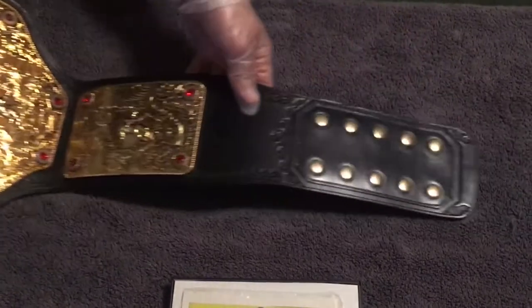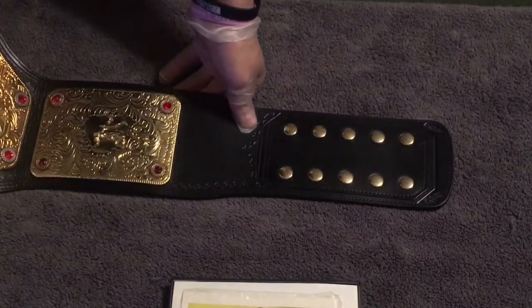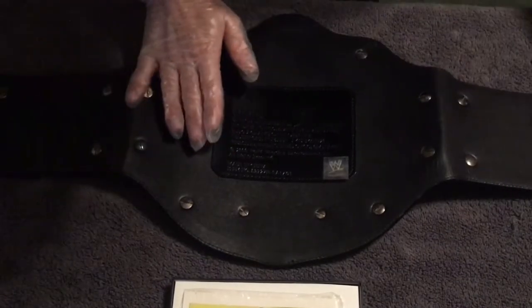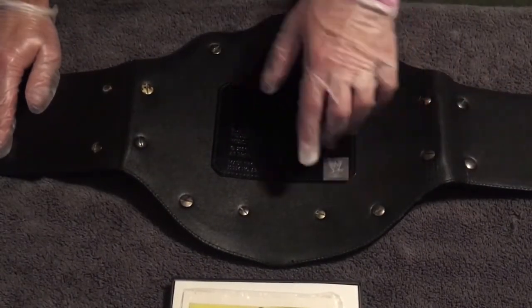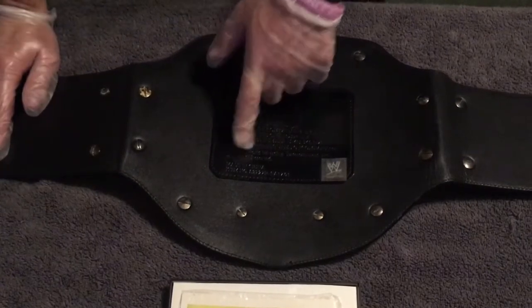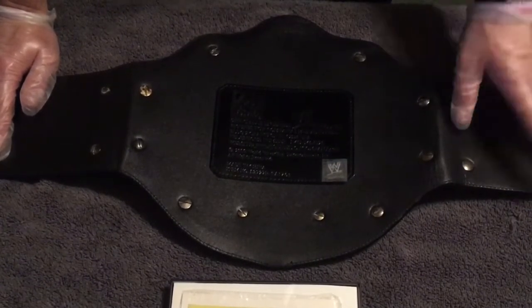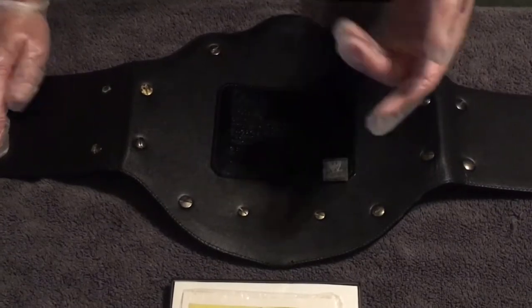Coming into the main plate, everybody knows it — WWE logo up top, floral pattern everywhere, big nameplate to show who the champion is, globe, crown, 'World Heavyweight Wrestling Champion.' Very self-explanatory, beautiful belt. I think this one was re-stoned; it's very very shiny. Female snap set is a stitched-on smooth two-by-five. Smooth back, sticker intact, made in 2009. Shout out to Jocelyn over at Healing Hero Belt for the strap. That is the ultra deluxe WWE Big Gold.